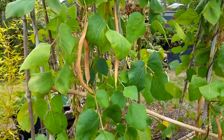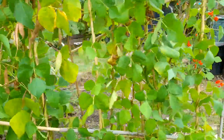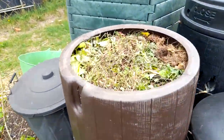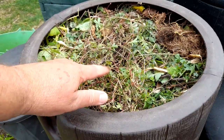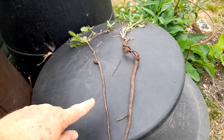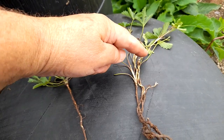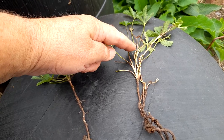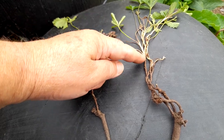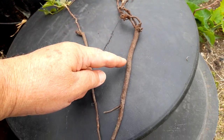We're going to leave that now, and everything I've taken out of the bed has gone into this brown perennial weed compost bin. This twisty root is all sankfoil - this is the type of root you get on sankfoil. The part that's not pale is above ground, and then below is where it's in the top couple of inches of soil, and then it comes down into this long root.